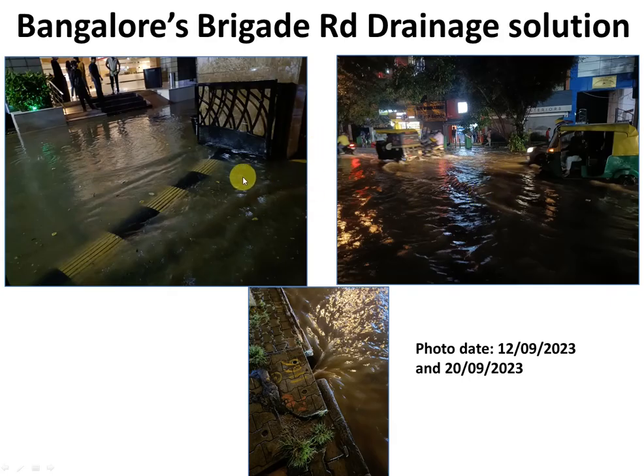This section is on a local low point. This specific flood inundation is concentrated in an area of around 50 to 80 meters, because that location is at the lowest point, and all the runoff from this building and the surrounding buildings is directly discharged into the street as free flow. That is the reason the streets get flooded at this specific location.